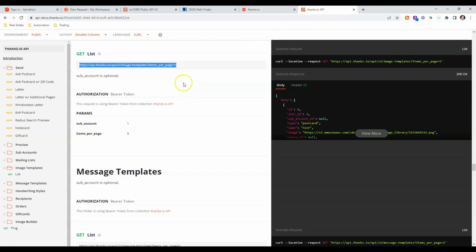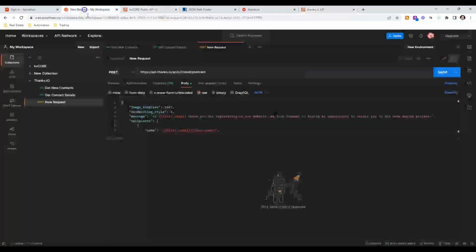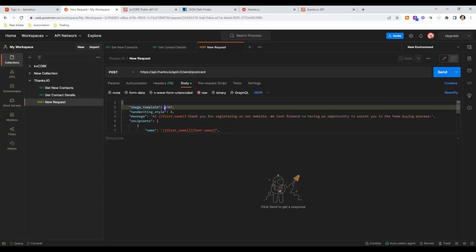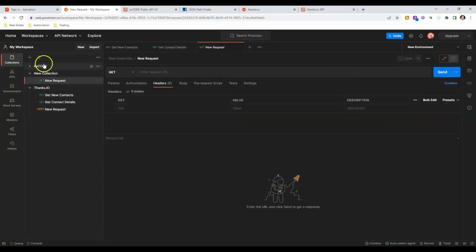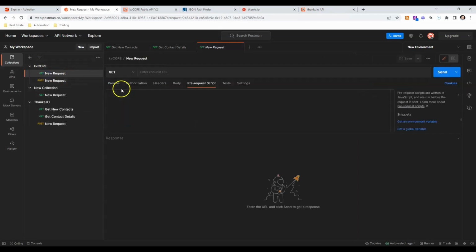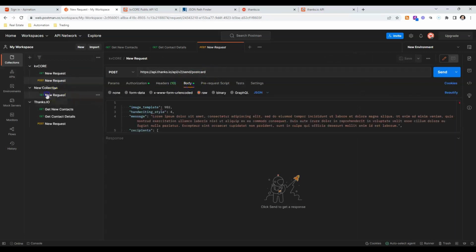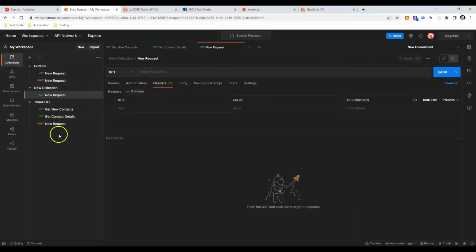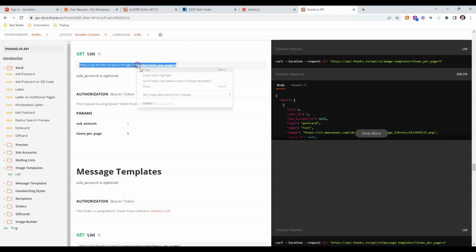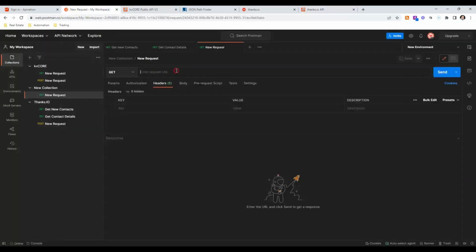And then you can just copy and paste that ID into your Postman workflow, which you can see I did here. Now, if you want to see the request, let me see if I have the request in here. It does not look like we have it. So let me show you how to actually do this. So here's my GET request. Let's go into Thanks.io. We're going to copy this URL endpoint, and we're going to pull it.